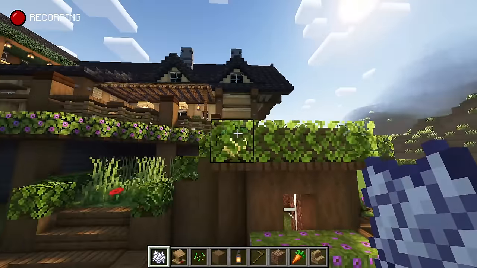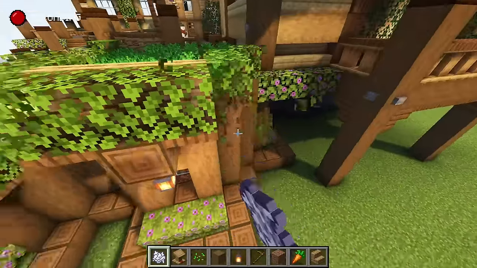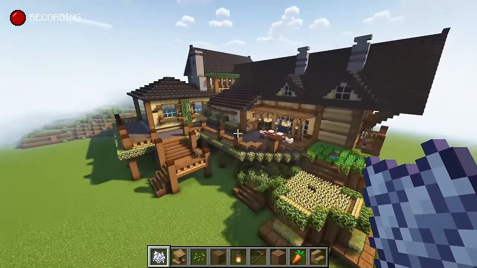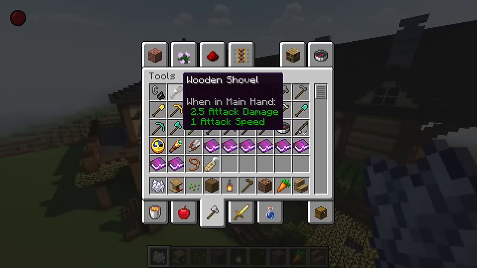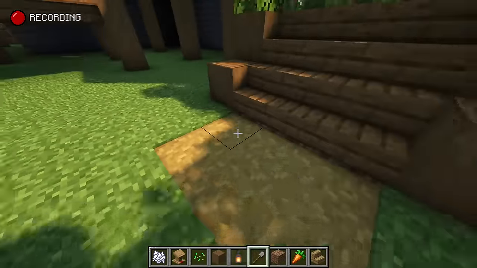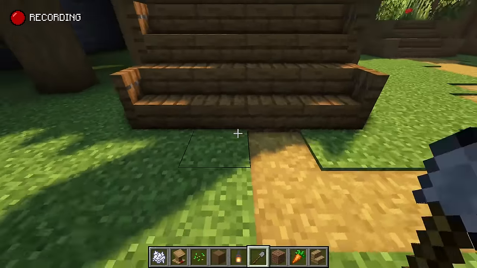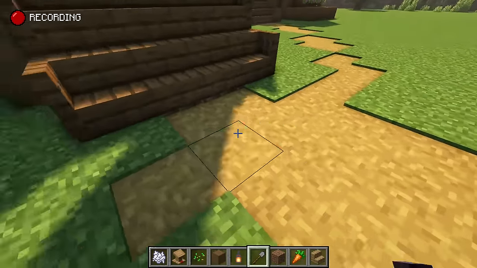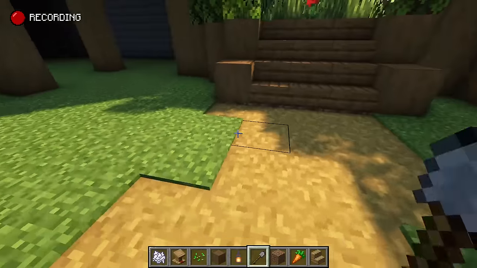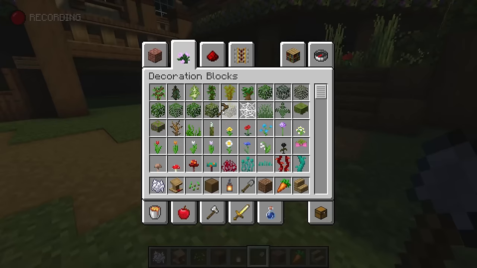I kind of feel like we should cut off a corner of these because they're kind of too square for my liking. Yeah. Something like that. And then we can have winding paths and things. You would have a path running to meet up with this one. There we go. Get some of these flower ones.